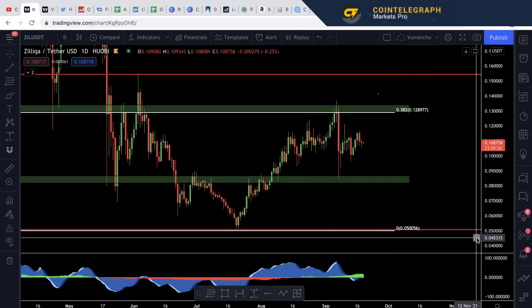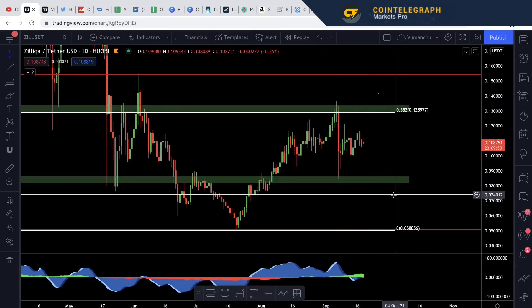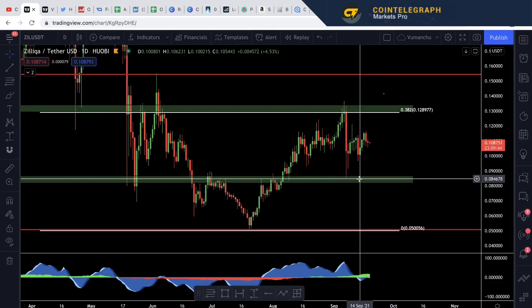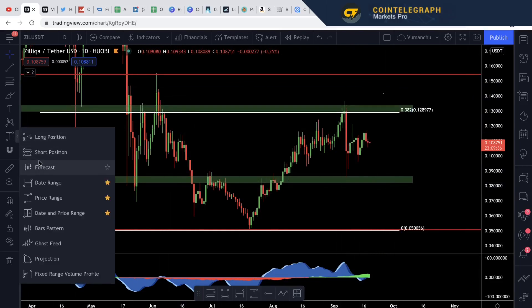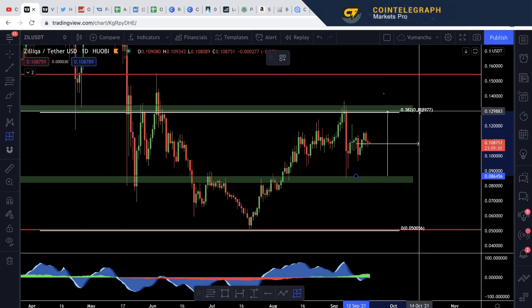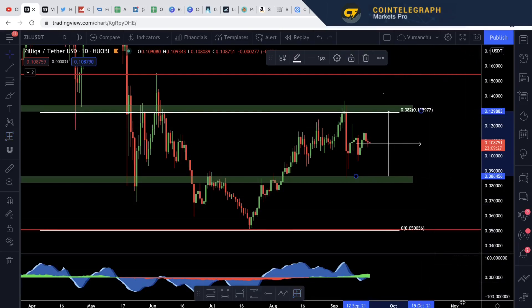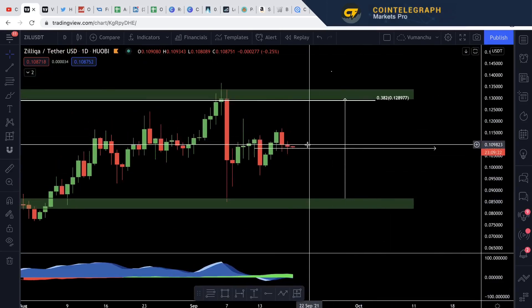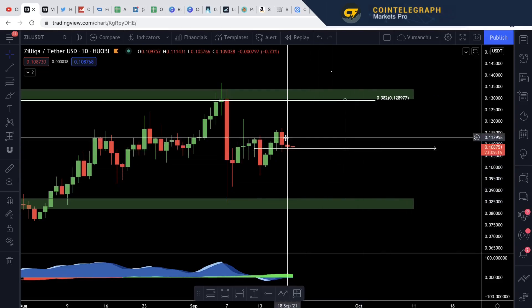Looking at price, we're currently at 10 cent, around 0.0108, and we are within a range. We have a high range here around 12.8 cent and a lower range here at 8.4 cent. Things aren't looking too bad — we are pretty much now range bound. Looking at this entire move from that low to that high, we are pretty much sat on the EQ, the equilibrium, which is the central range and the mid trading point. That's where we are currently and we are using it as support — that wick has touched it to precision.